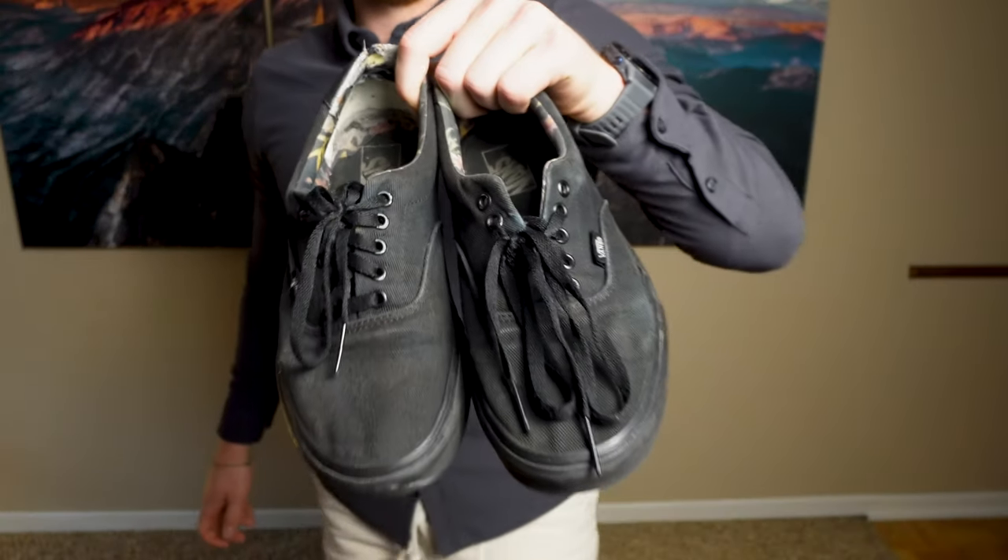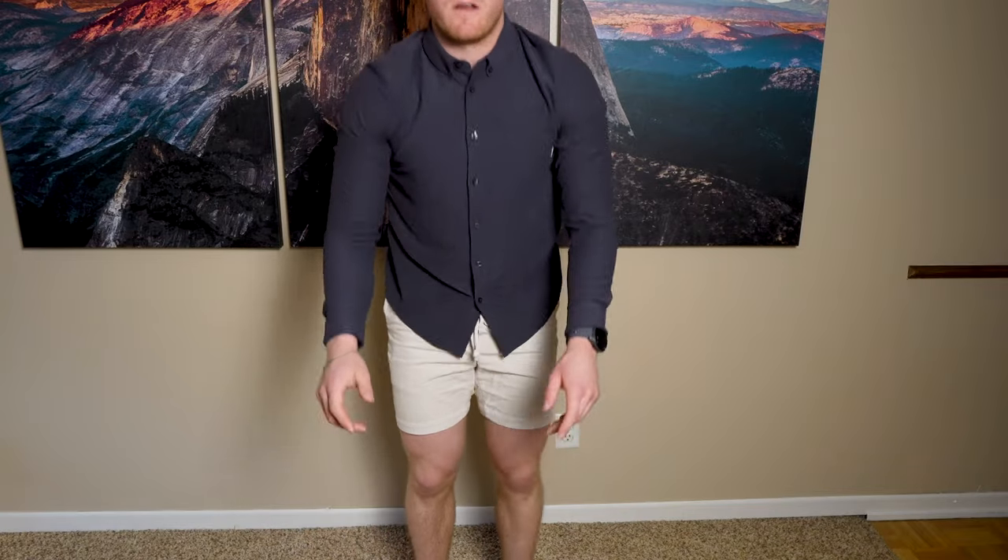I almost forgot to mention shoes, and to be honest this is where people have the hardest time cutting back. When you're packing you're going to think of every potential scenario and feel like you need a different pair of shoes for each one. But I challenge you — I personally usually only travel with one pair of tennis shoes. I would do your best to limit yourself to two pairs: a comfortable pair and a slightly more formal pair. For me that's a pair of tennis shoes and a pair of black Vans, which allow me to be comfortable in almost every setting.